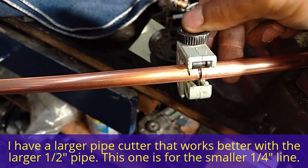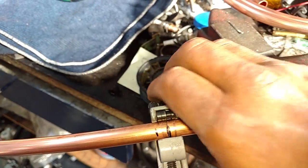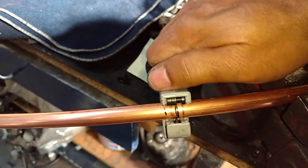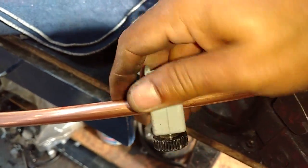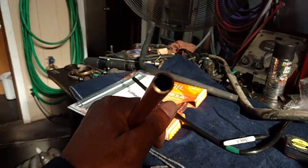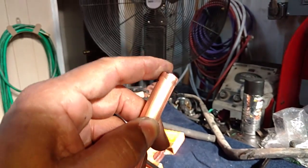Tighten it a little more, go around again, tighten it a little more, go around again. About your third or fourth time around the pipe will break for you and it'll have a nice edge on it — it won't be a sharp jagged edge that's dangerous. It's taking me longer because I'm working with one hand instead of two. There it is — a nice clean edge. If you have the full-size pipe cutter tool it has a little piece of metal that you can use to clean out the inside edges of the pipe, but the outside is fine and shouldn't cut you.